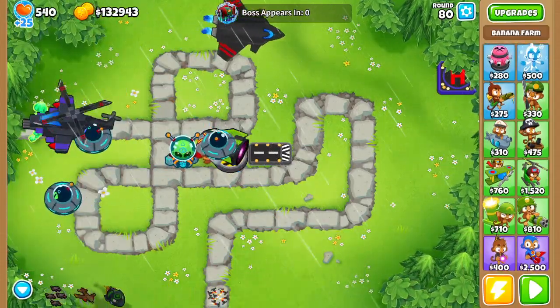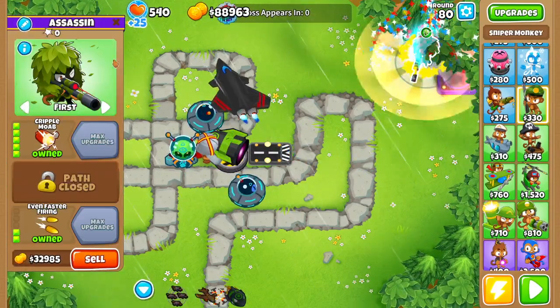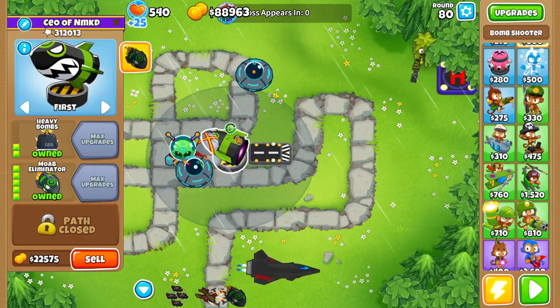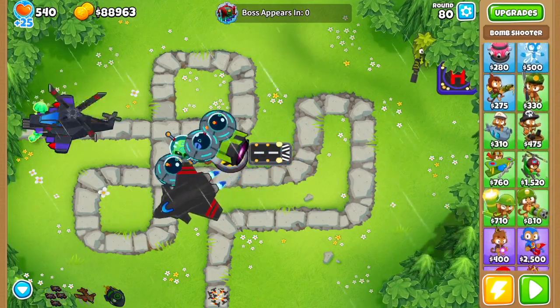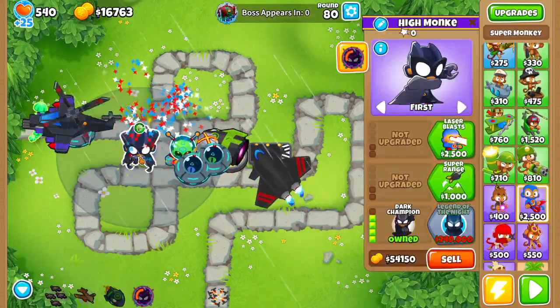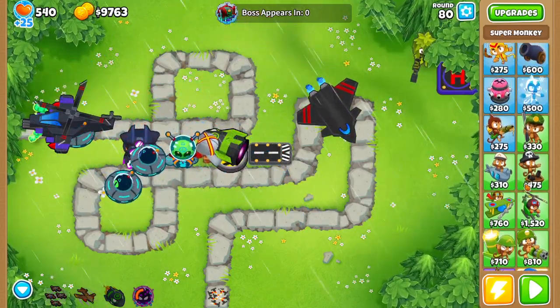So let's sell everything off. We're going to go full out here. So first thing, Cripple Moab, strong. This one I already upgraded. This one upgraded. What else do we need? Super Monkey, yes. Dark Champion 4. And what else can I get?